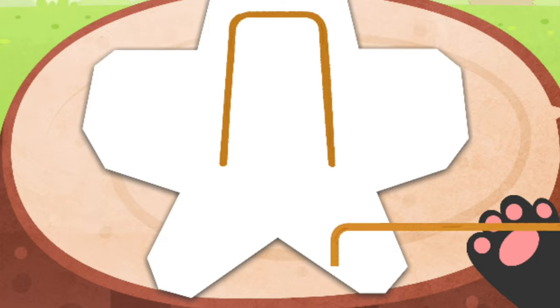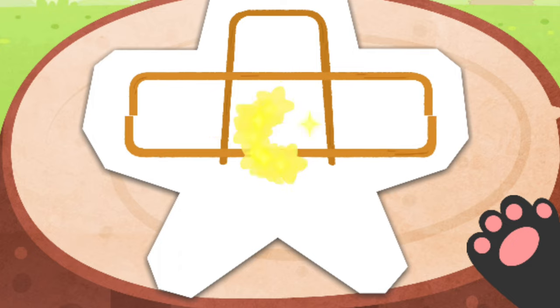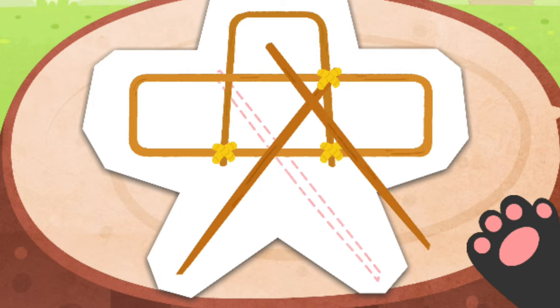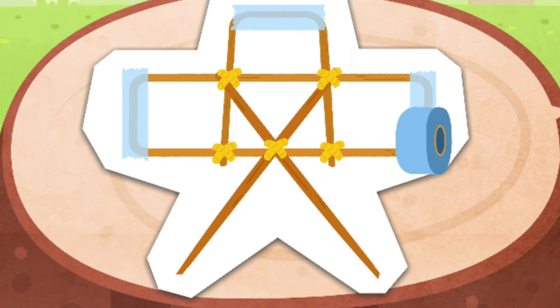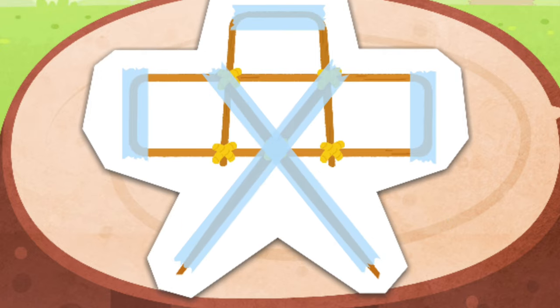The soft and flexible bamboo strips can be bent into proper shapes. As bamboo strips are quite light, the kite can fly into the sky with ease. Then fix the kite paper with a tape. The skeleton of the kite is ready.